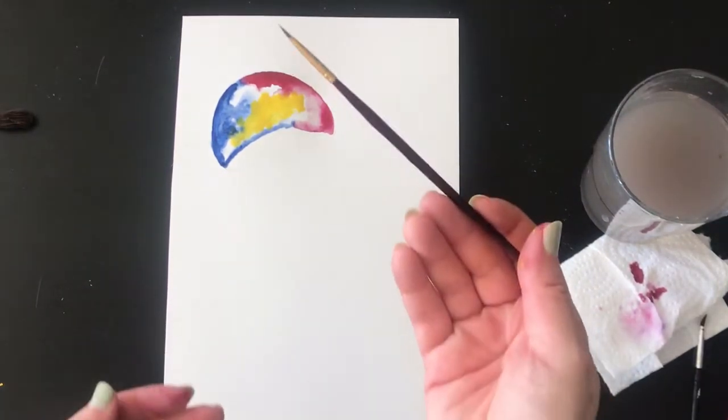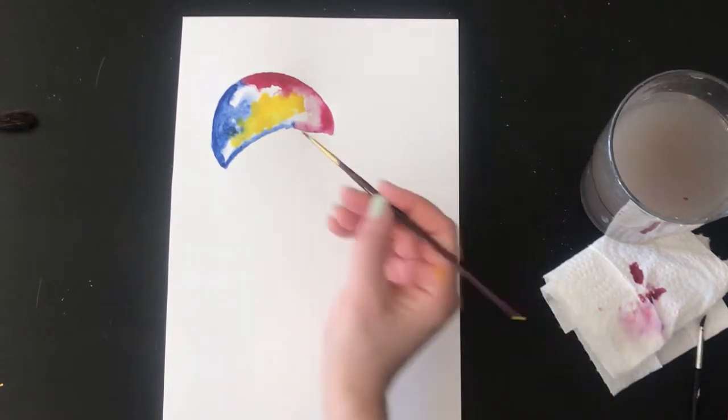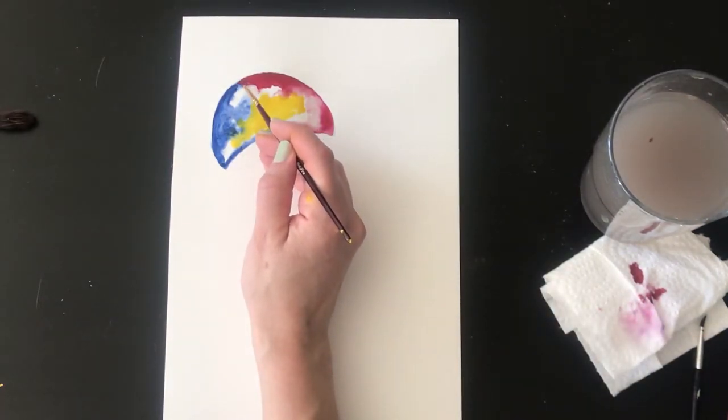Now I've grabbed a finer tip brush here. I'm going to go back into the colors I've been using, and I'm going to define the line here along the cap. So just along the edges, I'm really going to define this line.